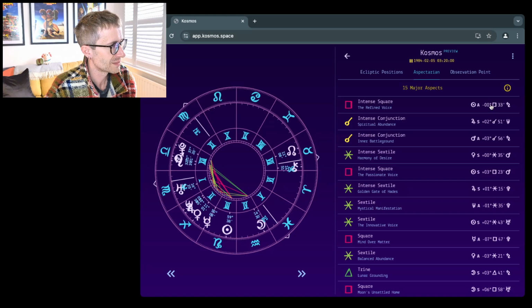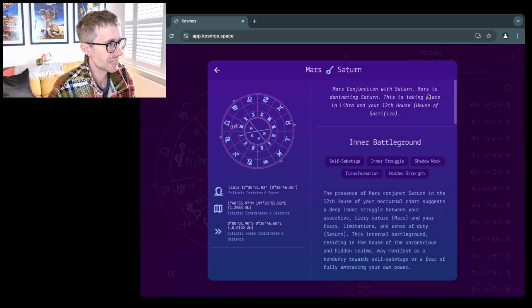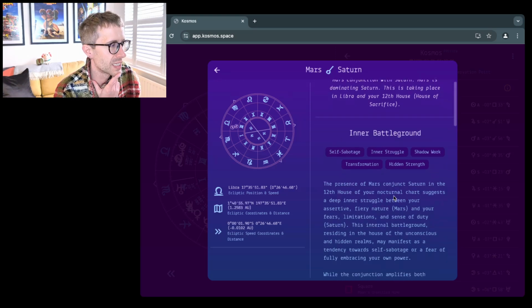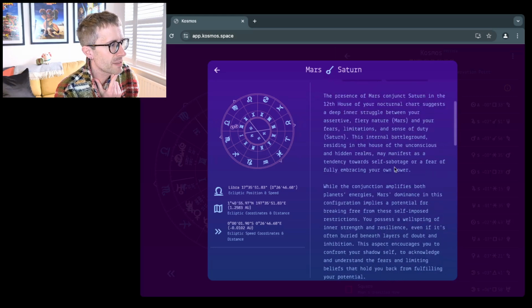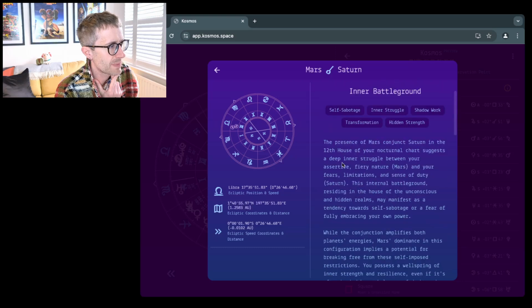applying on Saturn with a 0.33 degree square. So that's a very intense square. Squares are considered intense, although conjunctions can also be intense. But what it's not really considering is the intensity of the individual cosmic bodies, which in this case is Mars applying. So Mars is basically dominating Saturn, and Mars is possibly the most intense planet. It's a malefic planet. Although I have a nocturnal sect on my chart, which gives you all this information. This is probably the aspect that I'm most interested in for myself.